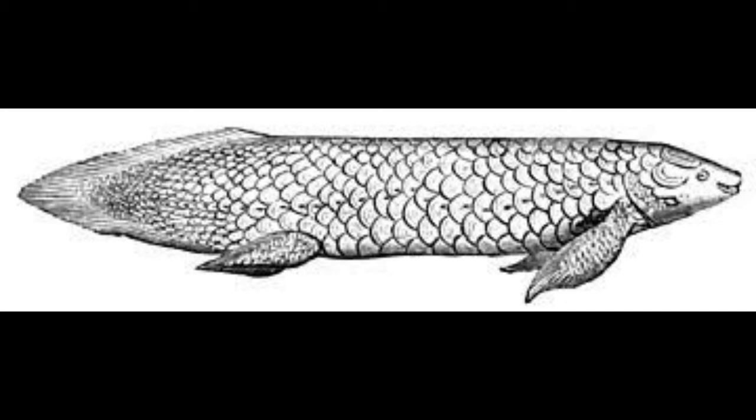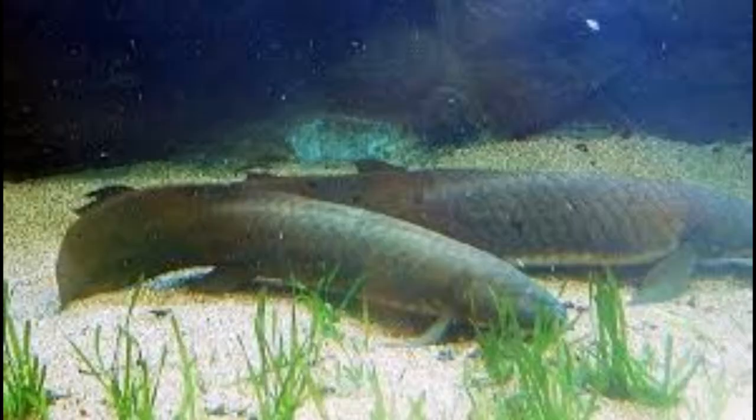What if I were to tell you there was a creature in the water that could rise to the surface and move on land? What if I were to tell you it could breathe the same air that we do? What if I were to tell you it has a voracious appetite — on average three feet long and can weigh upwards of forty pounds? Would you be intrigued? Frightened? Perplexed? All of the above? If that's so, sit back and enjoy as we investigate the lungfish on Keener's Bazaar Animal Adventure.